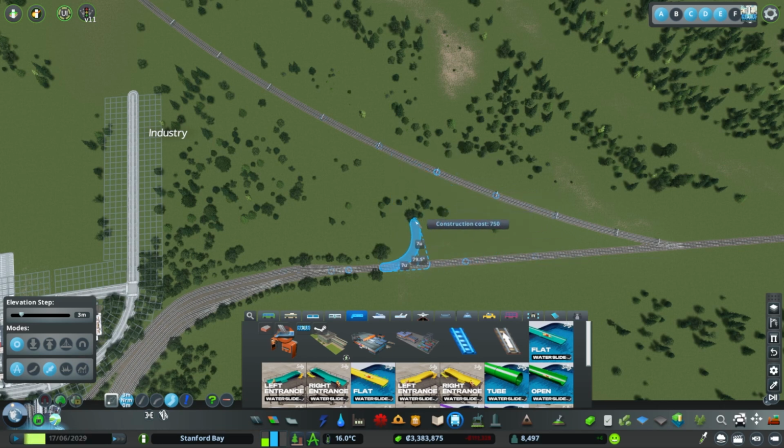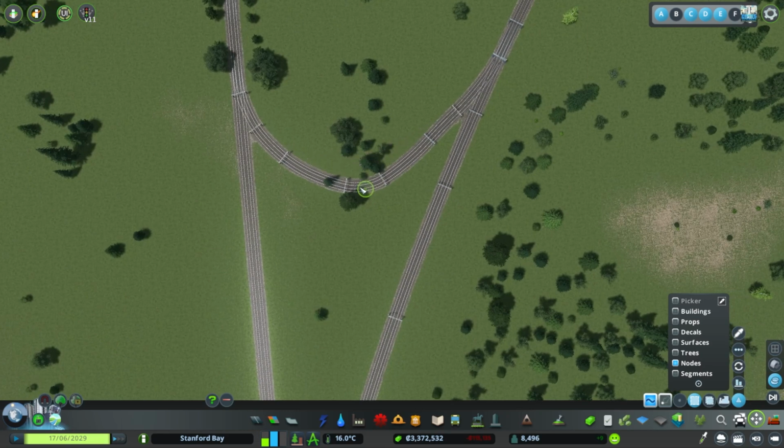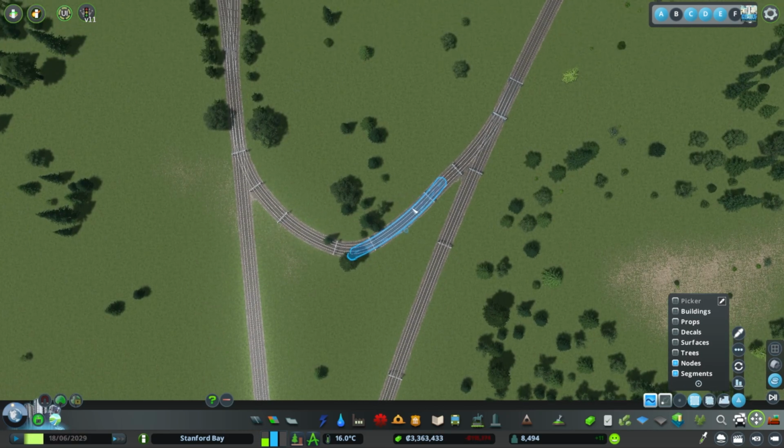I think ultimately it'd be great to have it curve down behind the port, but I'm not really sure where to take it after that. So we'll just see how it goes. Maybe it dead ends there and then also comes back to the main artery. That might be an option for the highway.